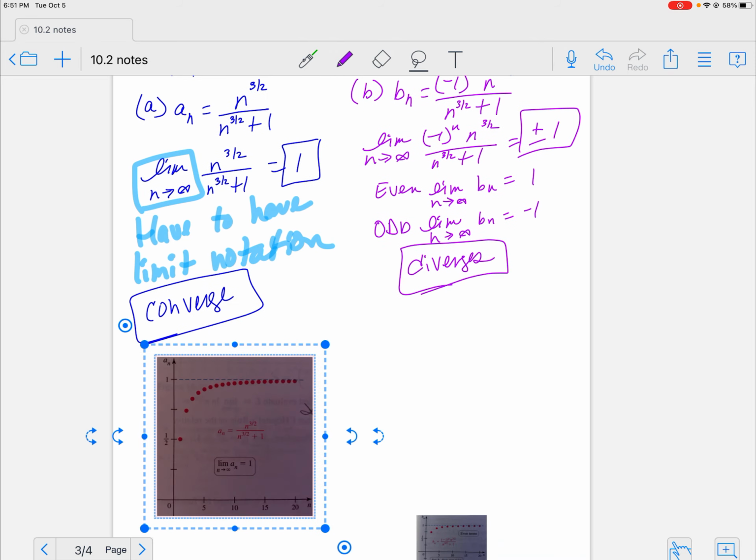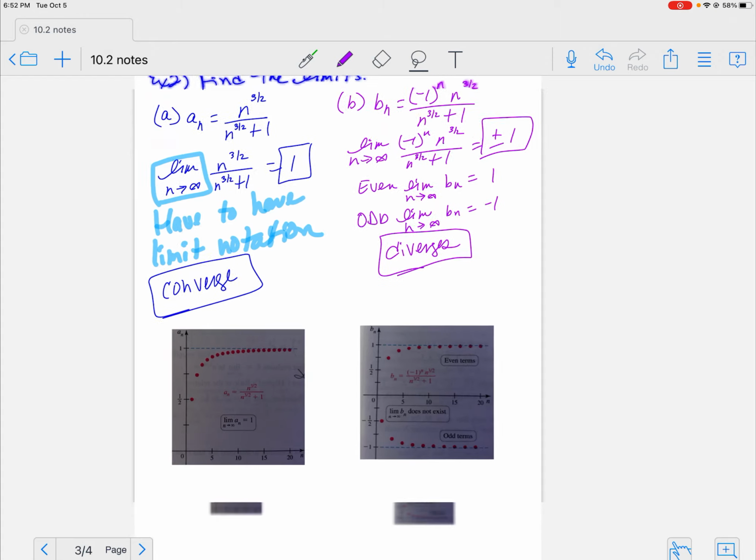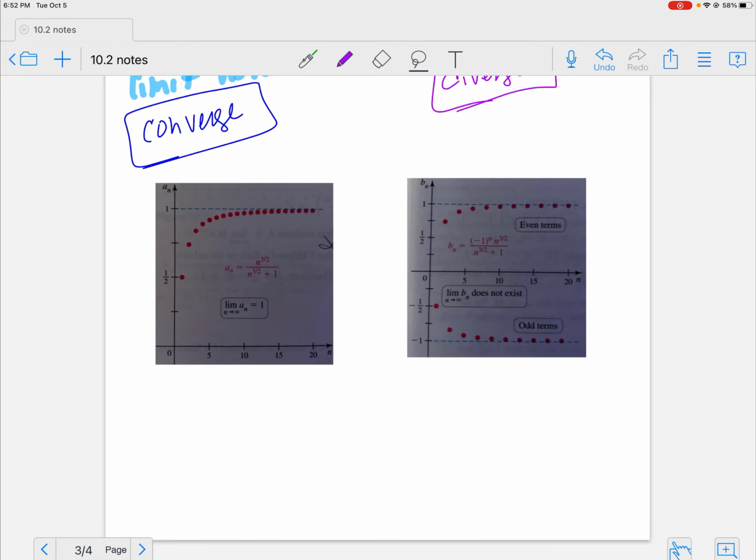I have our graphs here, so I want you to see what that looks like. So here, my sequence goes to one specific number, right? I'm taking my sequence and it is bounded. That's bounded above because it's up on top, and it converges. Here, this is a bounded sequence because it's going above and below, so it's bounded on the top and the bottom. But it also diverges because I've got this back and forth, back and forth stuff.